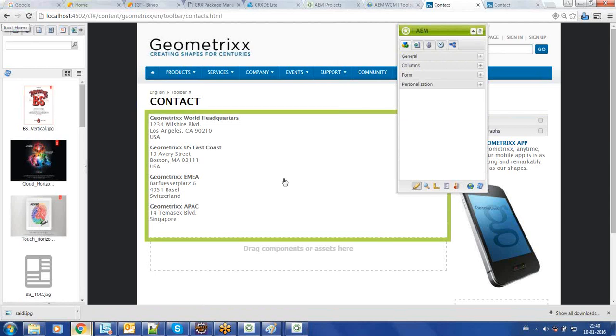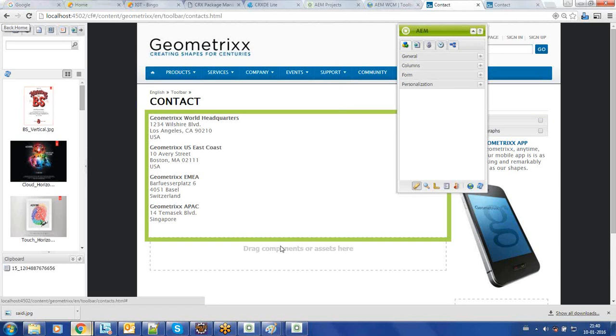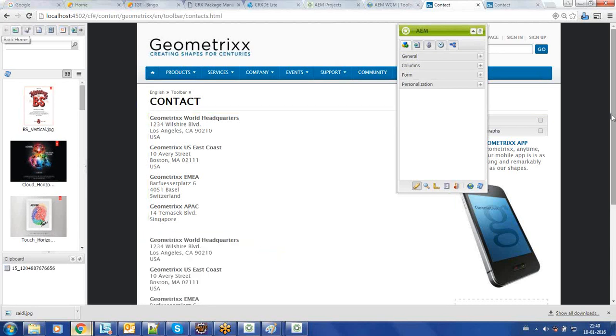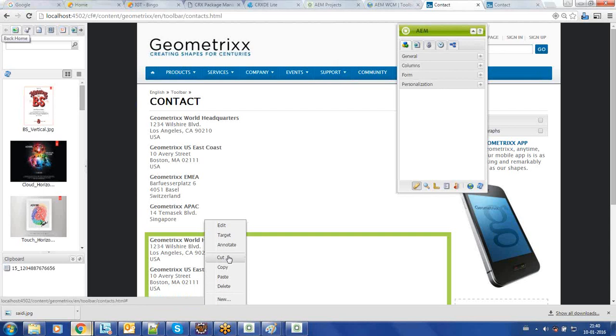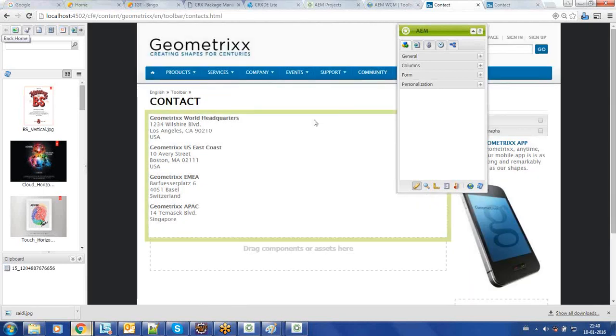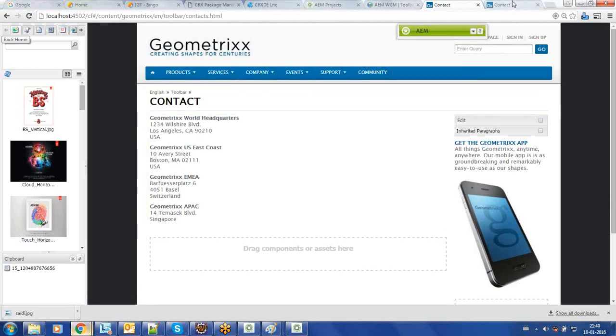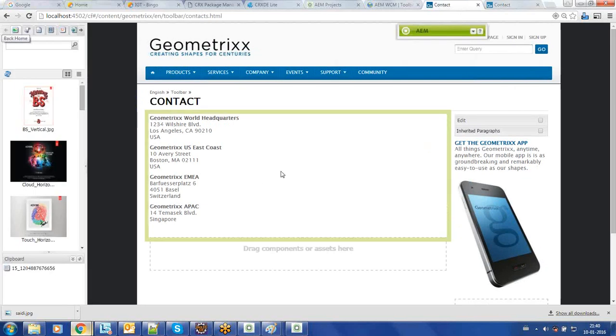I want to modify the page here. Copy it, paste it. See, I have modified the content of the page. I just copied this component and pasted it again. You see what I did? I'll do it again. Wait, delete. This is the actual page view. I'm modifying this page on author, contacts.html.